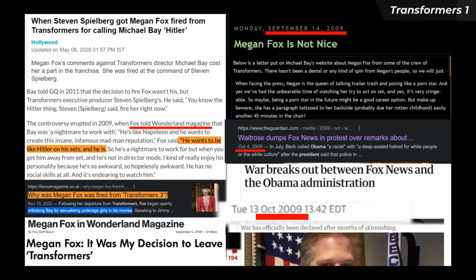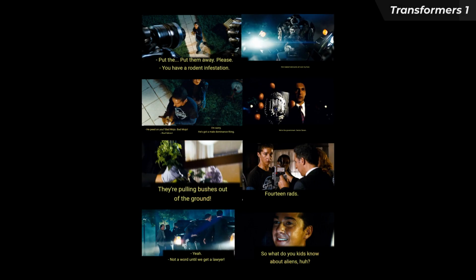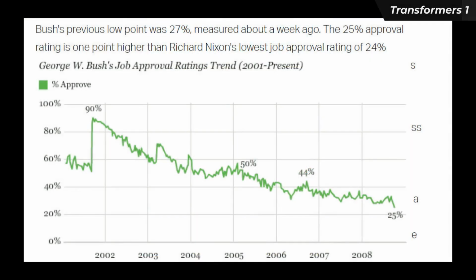However, these points are relevant in future movies more than now. This is still the first film in 2007, and so the Megan Fox plus Michael Bay relationship is at its peak. The government investigating Witwicky pulls the Bushes out of the ground. This was around the time of the transition away from Bush as his numbers hit the 20% approval rating. This is the point of having Megan Fox as an ally, as those low approval numbers represented Fox turning on Bush. Without conservative media, the numbers plummeted.